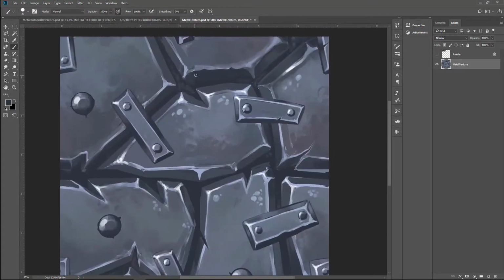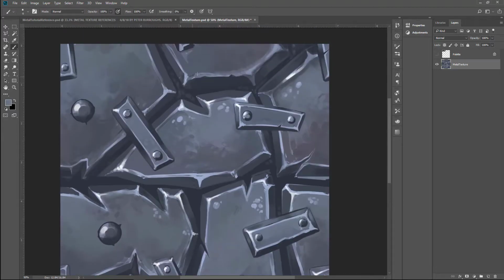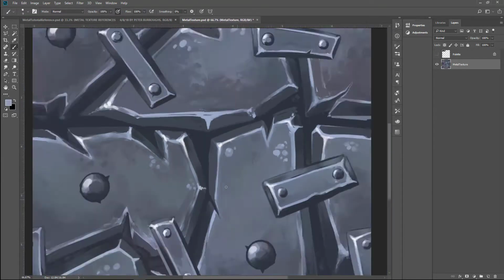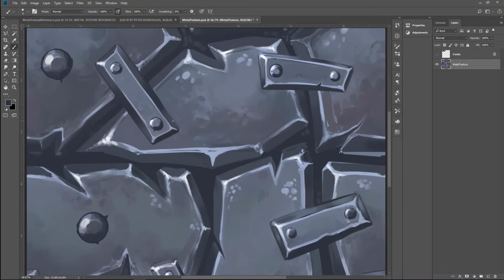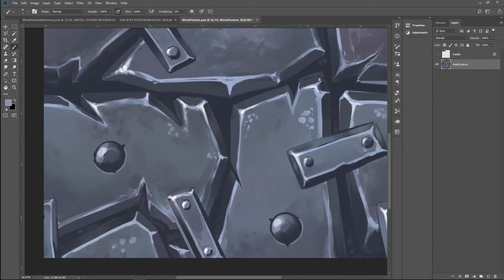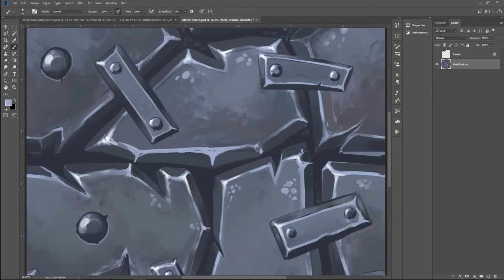But the last things to do here as I'm finishing up would be, you always want to go through your image adjustments and play around with a couple of things. It's the brightness contrast, the hue saturation, and maybe the levels. You might realize, oh, this looks much better if it's got some high contrast, or this is too contrasting and I want to knock down the color balance, or maybe instead of bluish metal I want some greenish metal. That's up to you.